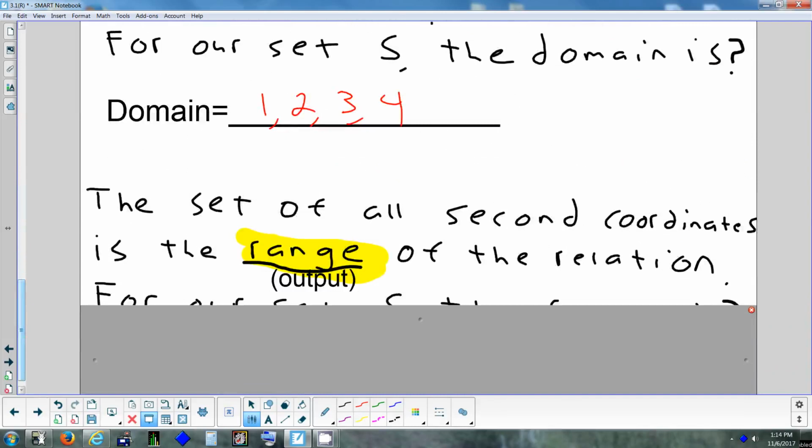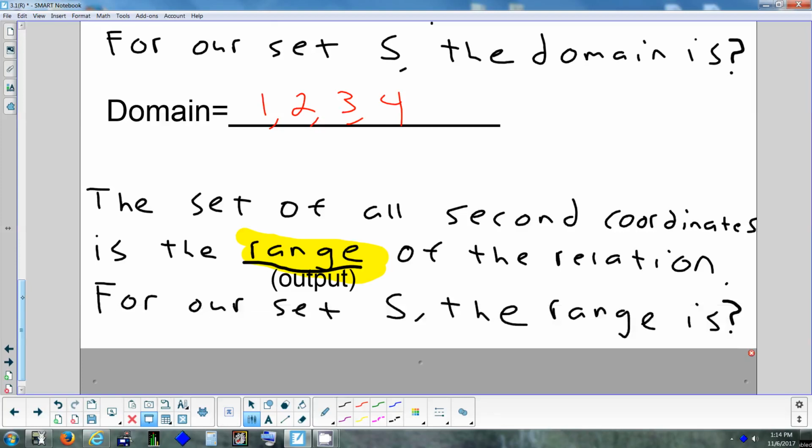All right. So domain and range are two words that we often use together. Input, output, those are two words we use together. So the y values are also called the range of the relation. They're also called the output. So on a test, if you saw a question that said list the y values in the relation, or write the output of the relation, or write the range of the relation, all three things I just said are exactly the same.